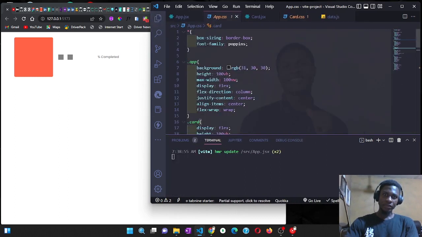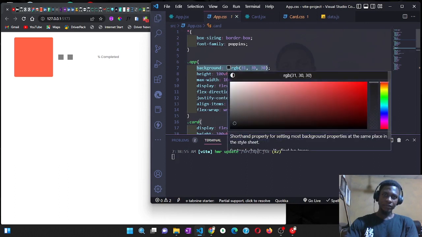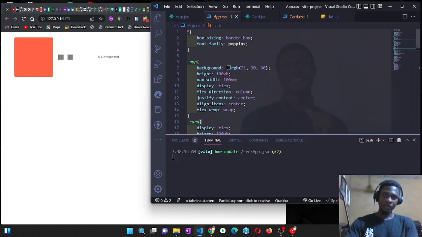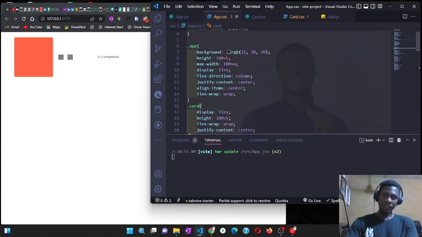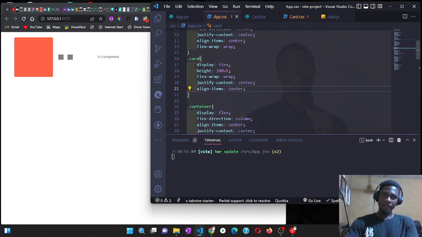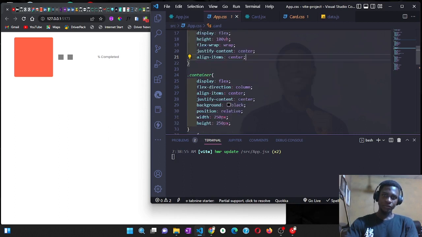I have some background color here, a height of 100 view height, max width of 100 view width, display flex, flex direction column, and just bring everything to the center and wrap it. And I have a card component here that we're going to use really soon.